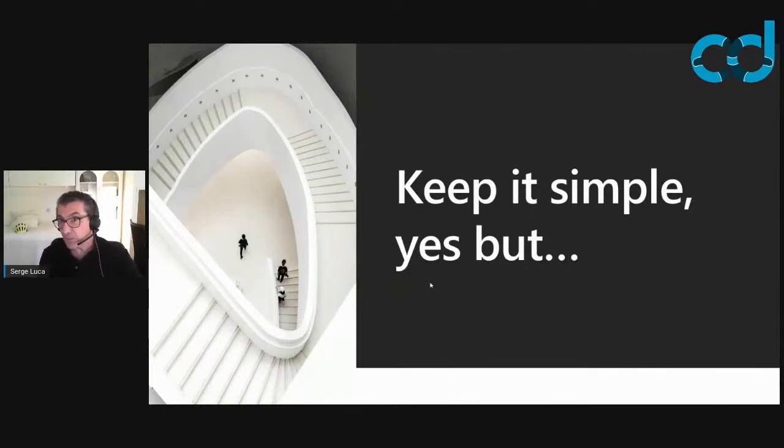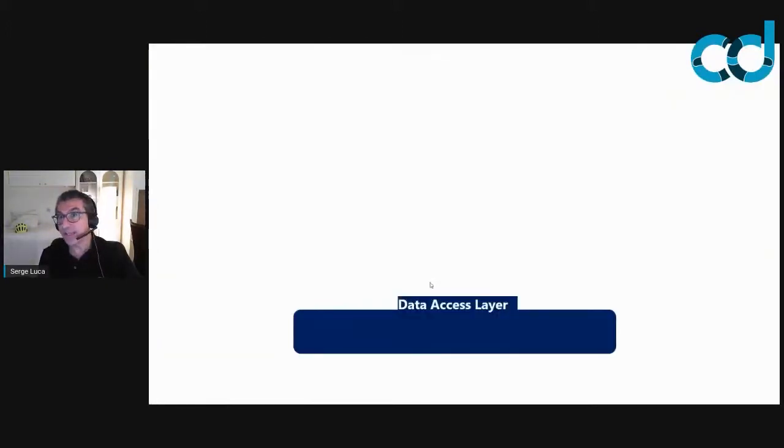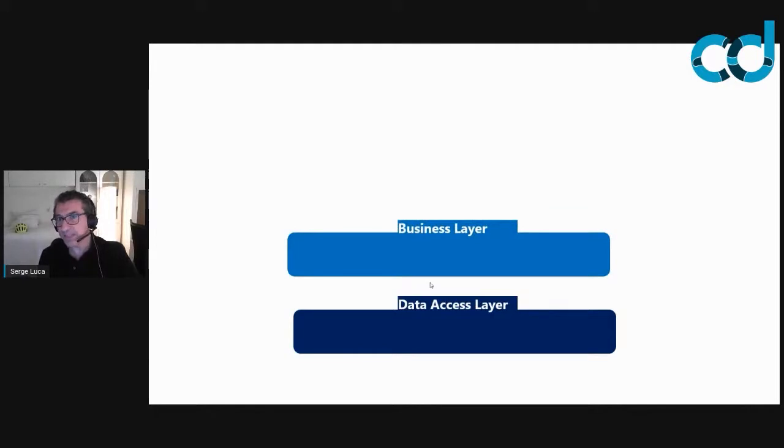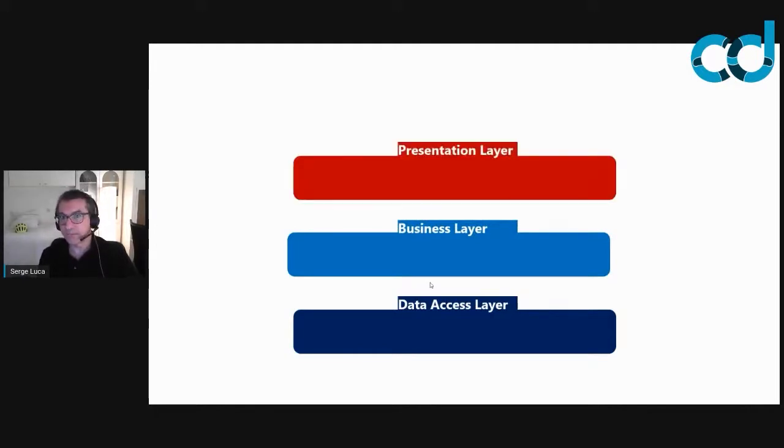And in the past, during the last decades, the industry has defined a lot of best practices that you'll have to follow. Of course, keep it simple. Don't overcomplicate. Don't over-engineer your application. However, you will quickly have to organize your application in layers. So the industry provides a recommendation where your application must be structured in at least 3 layers: the data access layer, the business layer, the presentation layer.